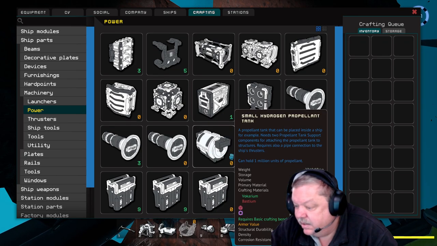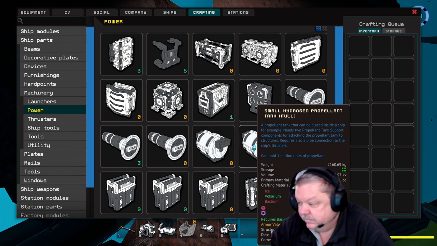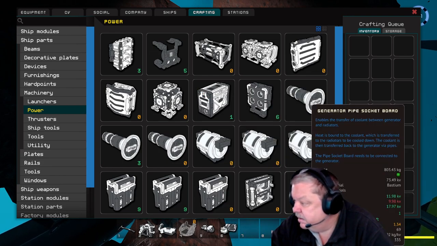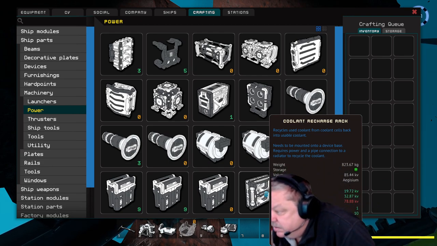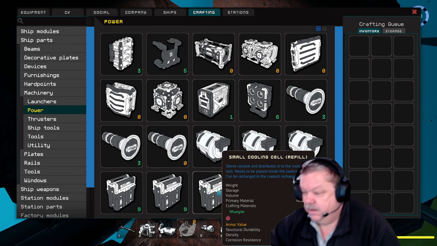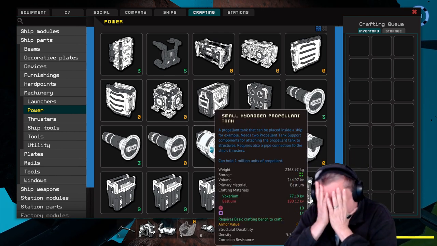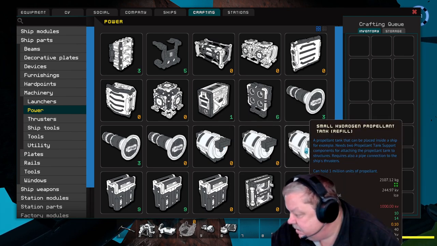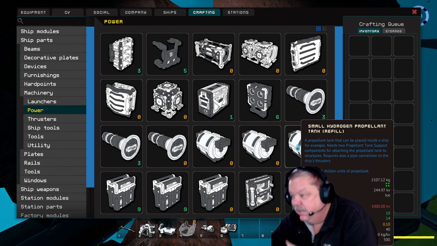I saw that they're hydrogen, but where do you put the ice in order to refuel it? Generator socket. Coolant recharge, that's for the coolant cells. Sigh Ravensong said, pop out the old tank, use it in the craft, put tanks back in place. Oh, I follow you, craft. Okay. Because what materials does this require to craft? Volcarium and bastium. Ice. So the small propellant.